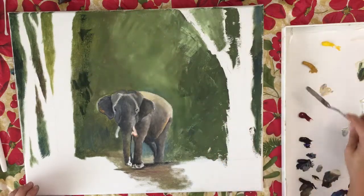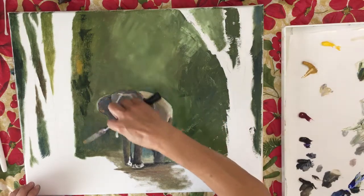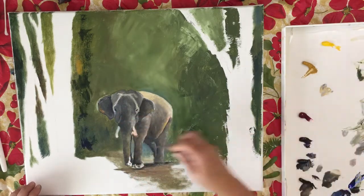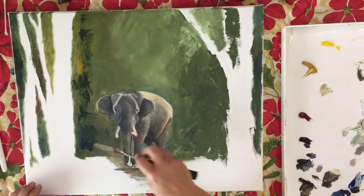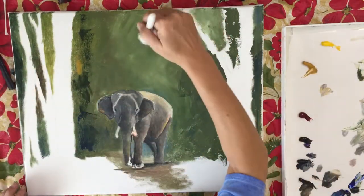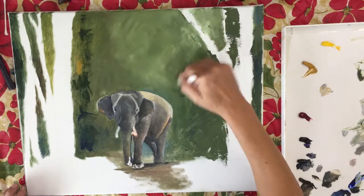So it's important at this stage to put our background in. It will help us to gauge the colors that we'll need to use to add highlights and make the elephant feel like it's part of the background. So I'm primarily using sap green, which I've desaturated with a tiny bit of our cadmium red. And then I throw in a little bit of blue, a little bit of yellow ochre, a little bit of white, a little bit of yellow here and there where I think the light should be just a little bit different.